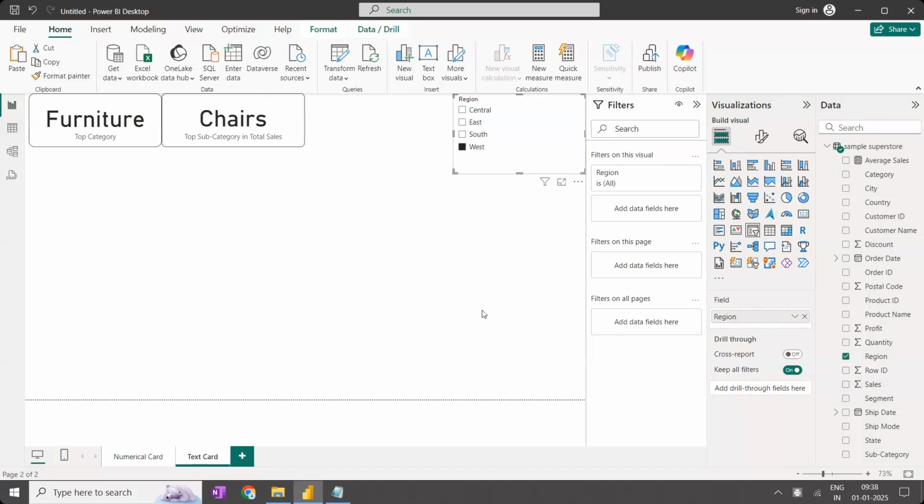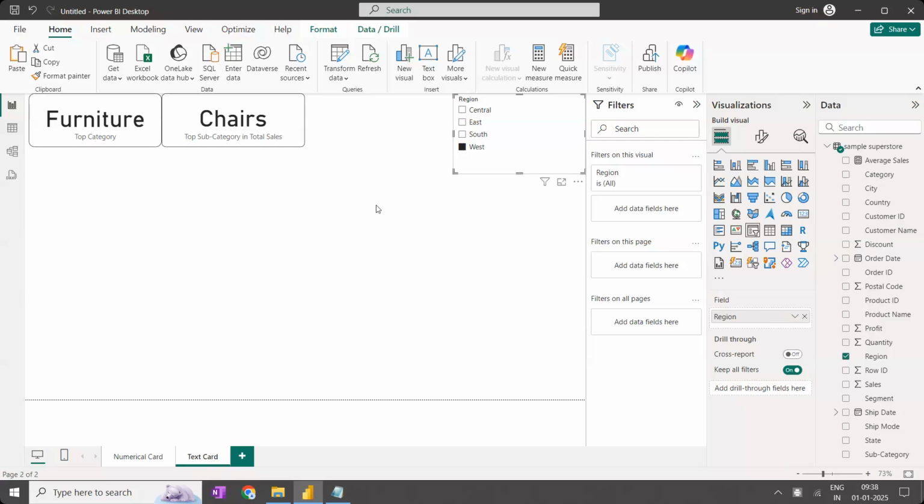In this entire dashboard, only sales will be there. In another dashboard, only profits will be there. Like that, you are going to create multiple dashboards, right? So here we are going to keep the top category and top subcategory. Is that clear? Text cards are clear, everyone?